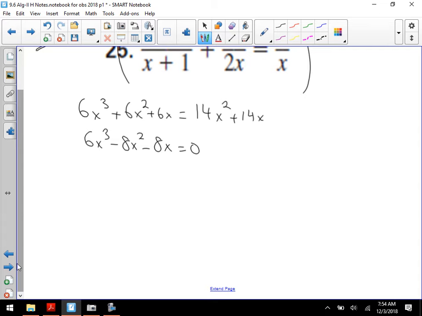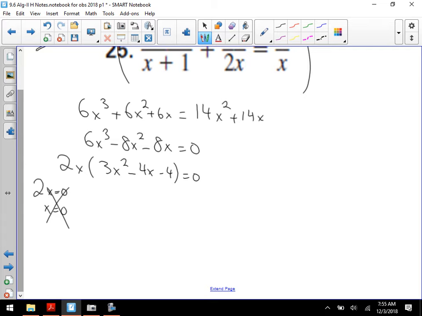Okay. What's your first rule of factoring? What's your GCF? 2x. If I take out a 2x, excuse me, I get, what was that? 3x squared minus 4x minus 4. So far, so good? Now treat it like we did with polynomials. That means 2x, I can set that equal to 0 and get a 0. That's my first part. 2x equals 0. So x equals 0. Can x equal 0? No. That's an extraneous solution.